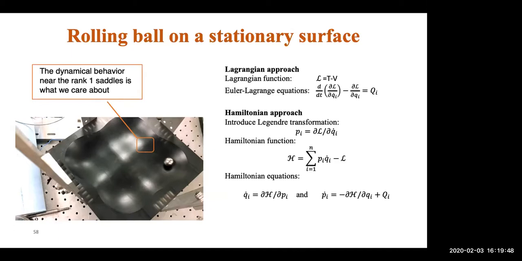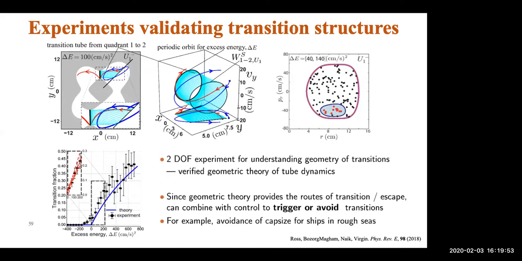What we have done is use that rolling ball on the surface as a test bed to look at the comparison between the theory and experiment, because we can't do this in celestial mechanics. We can't initiate 100,000 comets. But we could do it with a ball on the surface and just record it with a camera up above and do some analysis. So our experiment showed that these tubes really do exist. You could see their effect, even when the unstable periodic orbits are so unstable that you can't really see motion on the periodic orbit, but you see the effects of these tubes emanating from them.